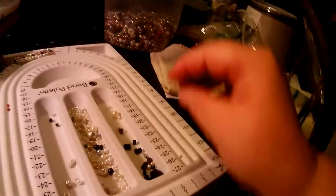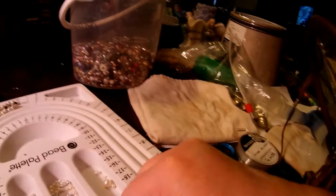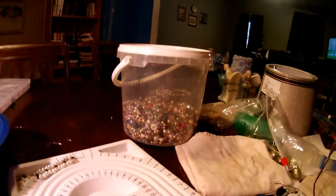Some of them are ones that I was putting in here because I'm working on these little pearls. That's not a little one. Anyway, and I'm separating them with these. This is stuck together. There, I broke it. But these little black ones here, see, they're so small. Even right up next to the camera, they're very hard to distinguish. So this is going to be a long, tedious job. I have a feeling I'm going to be putting the whole kit and caboodle away more than I am going to be actually sorting, because I'm going to get tired of it after a bit.